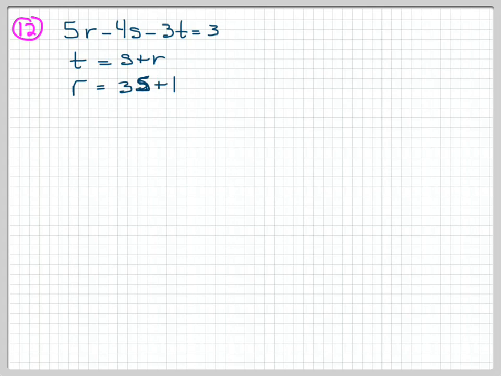I think this one we could do by linear combination, of course, but we'd have to rearrange them. We're going to try something different with this guy because of the way it's set up. If you notice, this equation has t and it's solved for s and r, and this one has r and it just has an s with it, so we could take a shot at a substitution with this one.